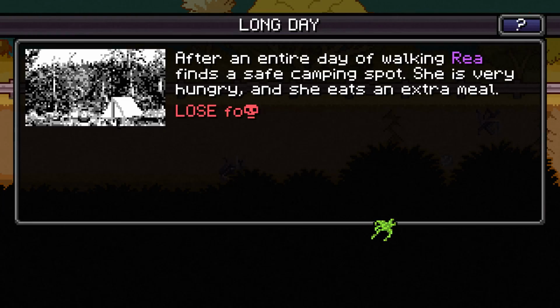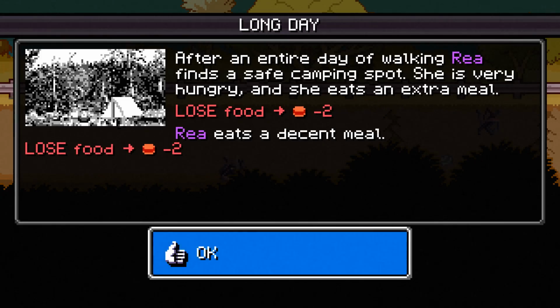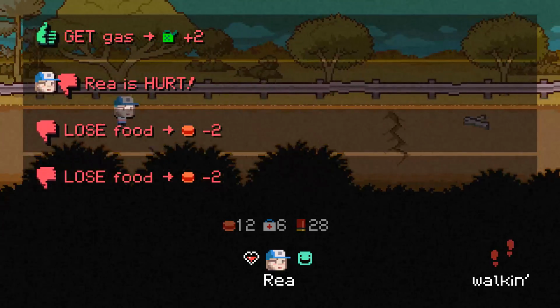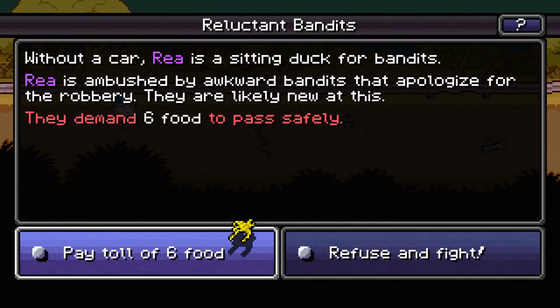After an entire day of walking, Rhea finds a safe camping spot. She is very hungry, and she eats an extra meal. Lose 2 food. Going through it pretty quickly, and we're moving along pretty slowly. Without a car, Rhea is a sitting duck for bandits.